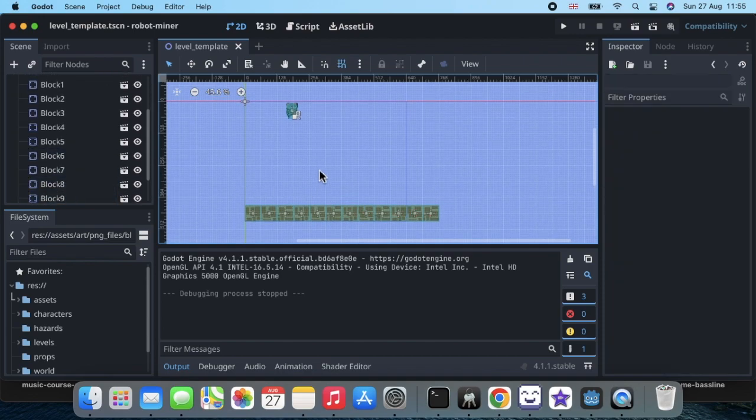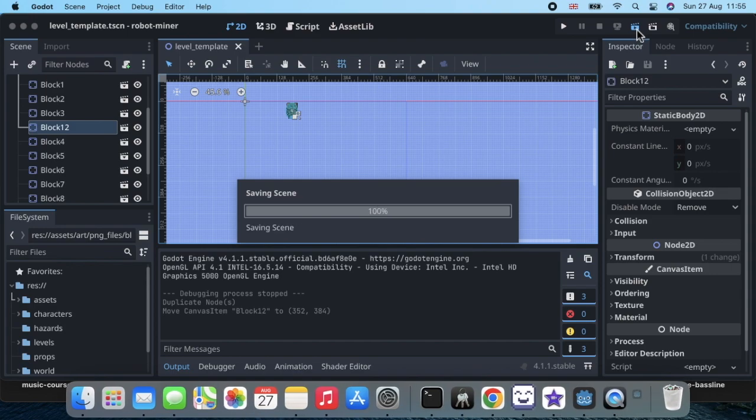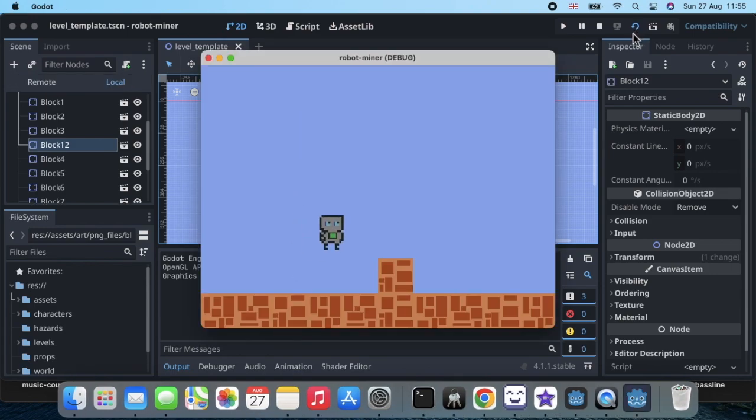So I'm just going to click off the selected blocks, and I'm going to put one block. Click on this block here. Command D to duplicate it. Put it up one. See if we can jump over that. Well, we can certainly jump onto it. Yeah, and we can jump over it. So one block is fine.